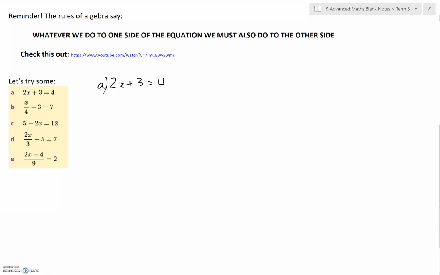So, it really doesn't matter where you start, but remember the whole point of algebra is to collect like terms wherever possible and get the equation down as simple as possible and hopefully find an answer for that unknown. So, in this case, the only like terms we have are the numbers. There's no different x's in there. There's only 2x. So that's the unknown that we're working with. So let's collect the numbers that we've got there. So we need to move that plus 3 over to the other side where the 4 already is. So obviously, to do that, we are going to subtract 3 from both sides.